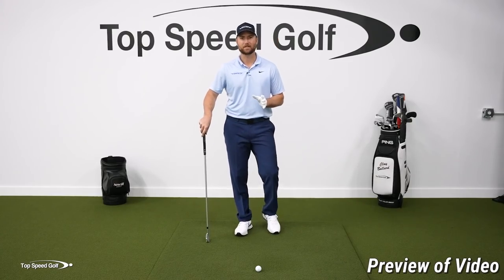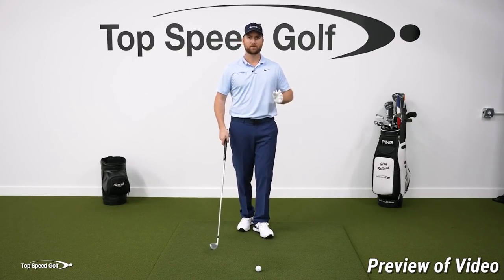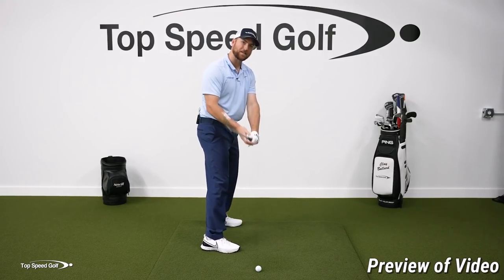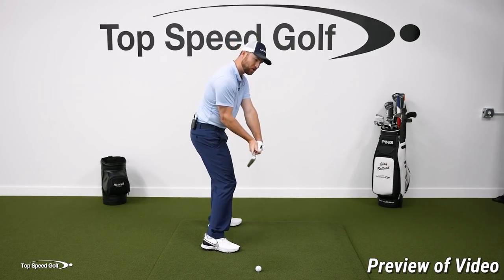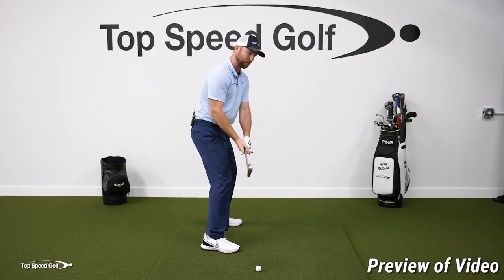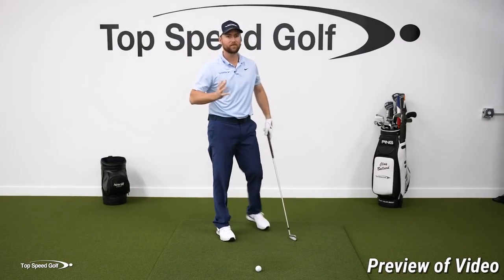Now the great news is this, there's really only two pieces that you need to know to fix all these problems. The first one is we need to learn the proper way to square up the club face. Instead of rolling the forearms and getting steep, there's another way that the pros do this. Once you learn this right way to square up the club face, then you can shallow out from the inside and everything starts to fit together.